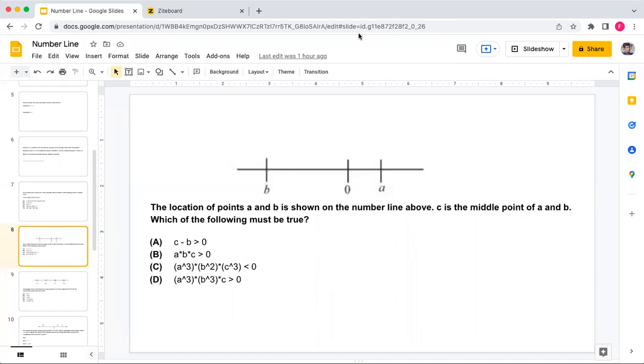Only A. All. Only A. Sorry, must be C or true. D. A, B, D. No. The option is must be true. So I think it can be more than one answer.